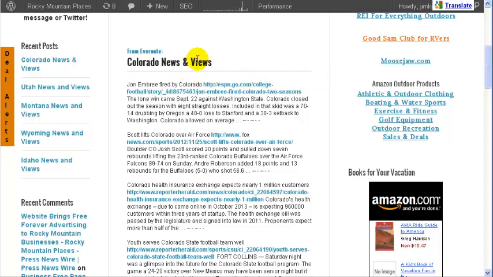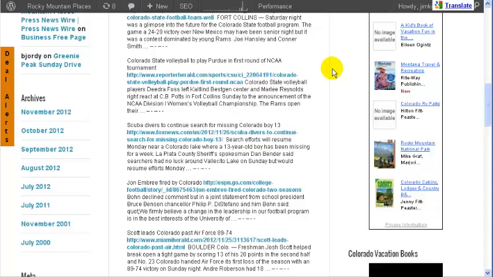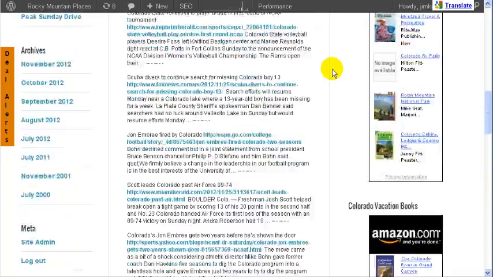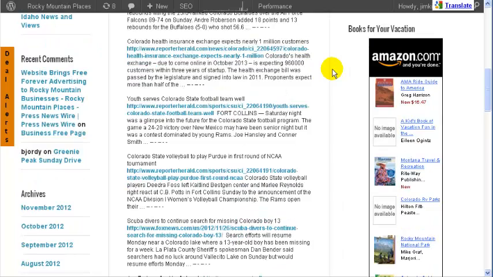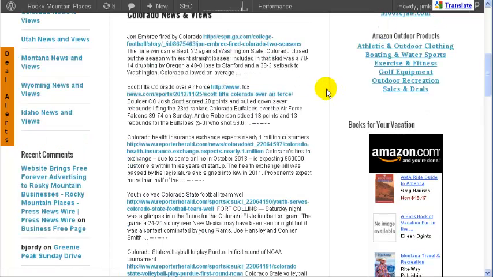So I have a feed reader collecting these in Evernote, and it actually appends to the post. So it starts, if there's nothing in there in Evernote titled Colorado News and Views, it starts a note, and then it appends as it finds feeds. And I can go in whenever I want, daily, weekly, whatever I want to do. Usually it's daily because these all came in one day. And these are feeds, the excerpts and the links to the actual articles.